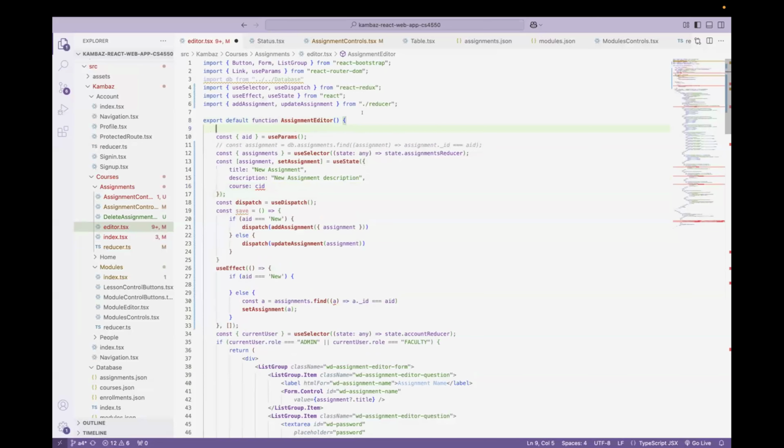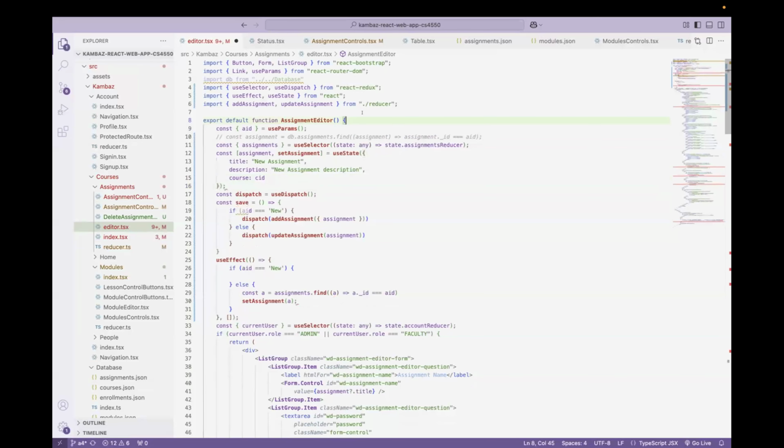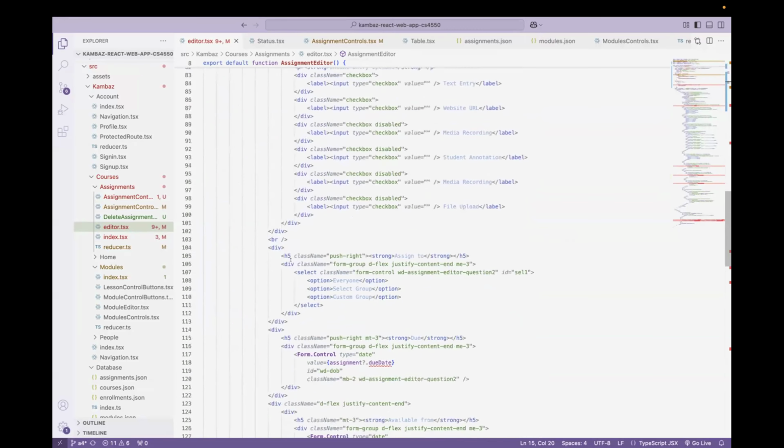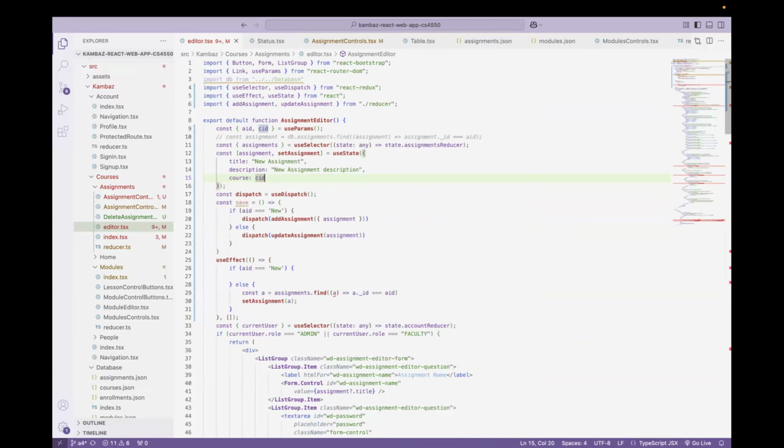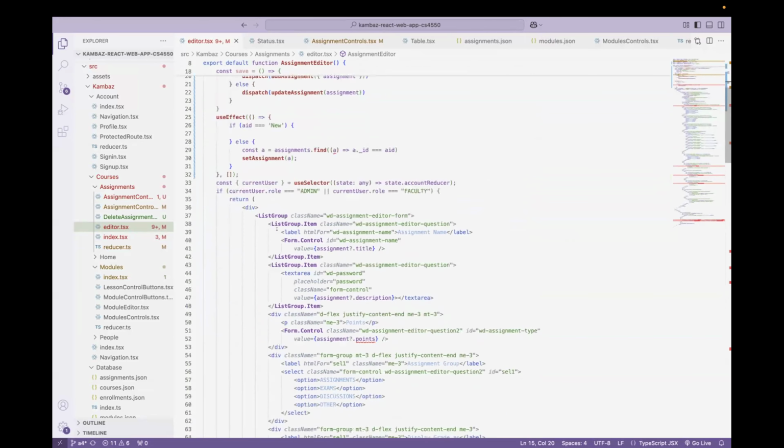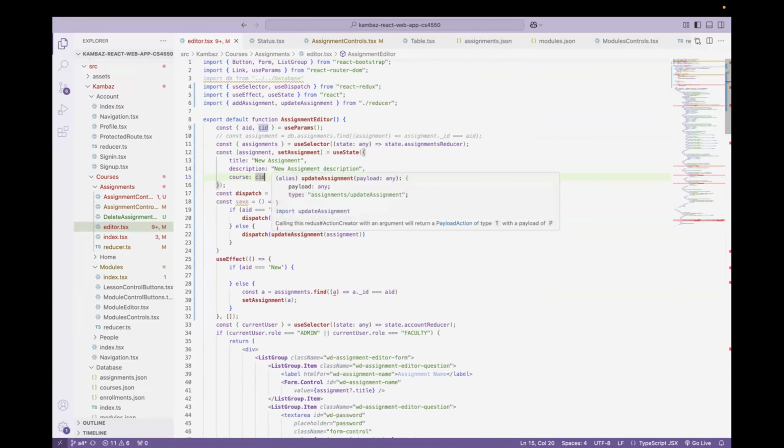Oh, you need the course ID, so you also need the CID here. That makes sure that whatever new assignment you have is bound to the course that you're in. The save is going to go into the button; you would call save here. Anyway, something like that.